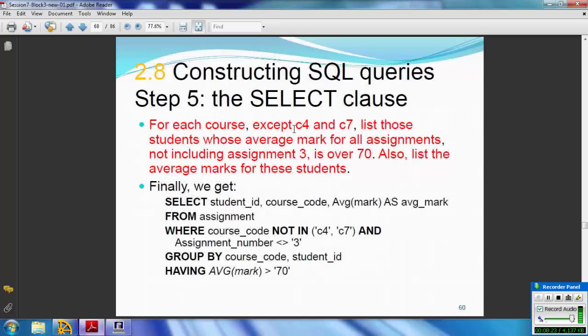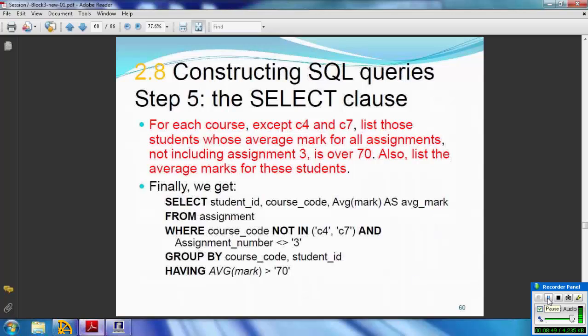So finally we get the complete query. Select student ID, course code, average mark, and to rename, you can use the as keyword, average mark, from assignment where course code not in C4, C7 and assignment number not equal to 3. Group by course code, student ID having average mark greater than 70.